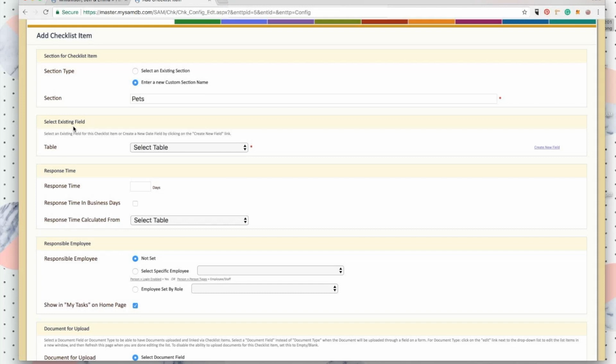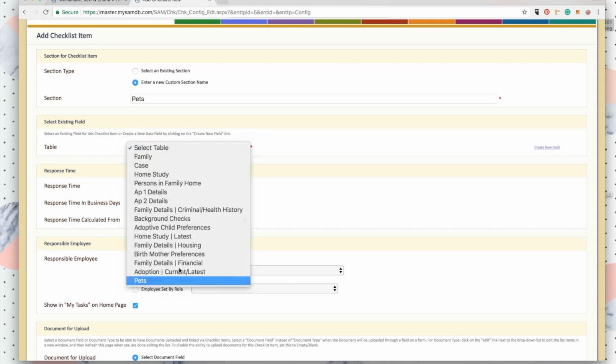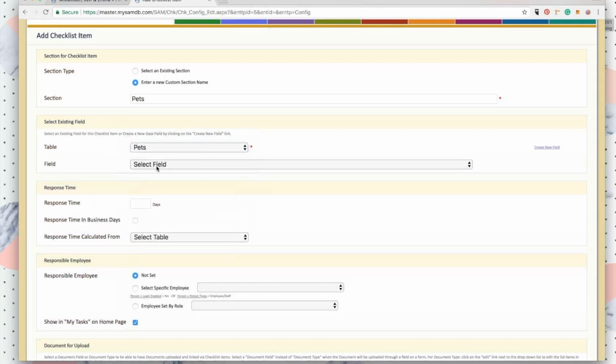You could create a document and a date field at the same time. And it really took me a long time to understand what she was saying. But now that I've been playing around with multi-record checklists, I really believe her, because it's a lot easier. So let's say that I want to create a new field here.